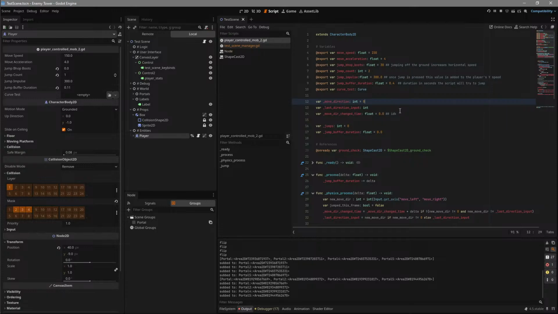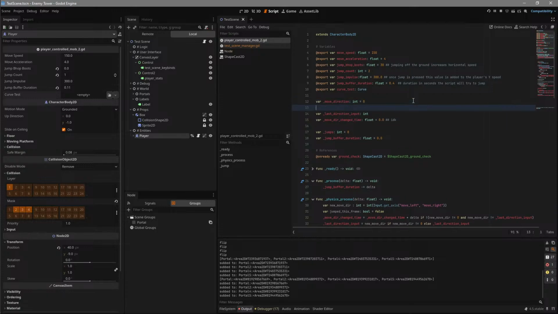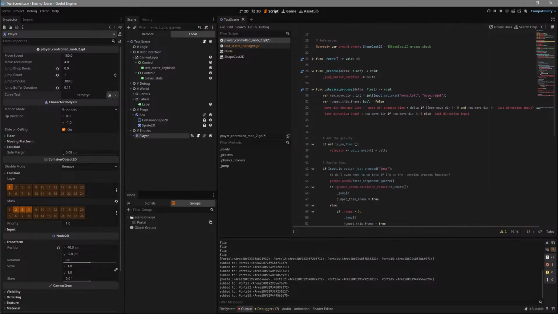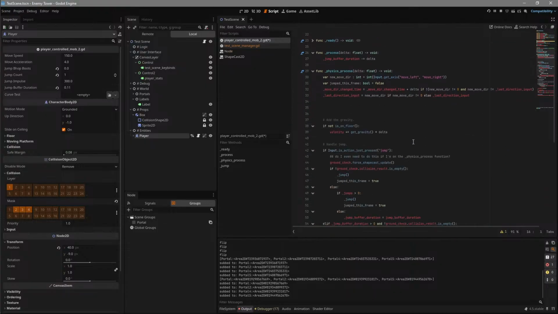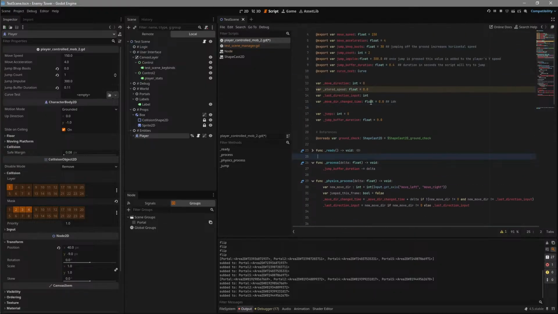Move direction, stored speed. Let's just do var stored speed float. Is that on it? Never used. Oh, yeah, sure.